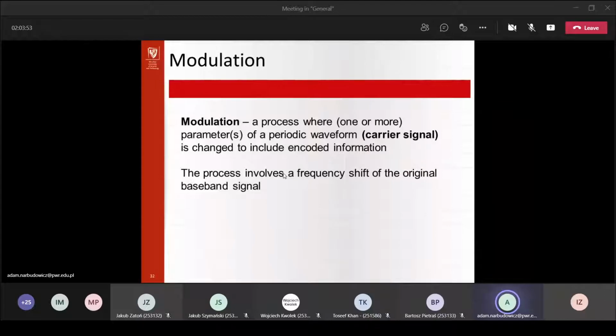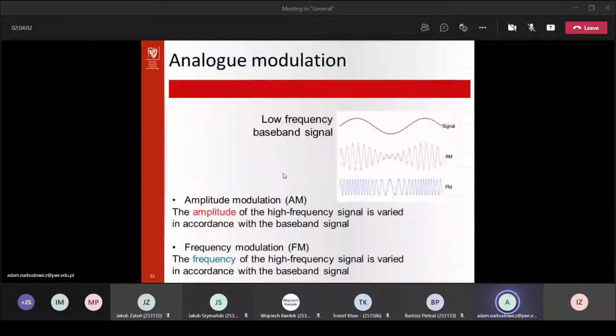And we'll be discussing that later on towards the end of the module. For the time being, let's focus on the very basics. And I really would like you to fully understand what modulation is and how it works, because it's really the 101 basic of telecommunication. And you'll be using that quite often during the laboratories.